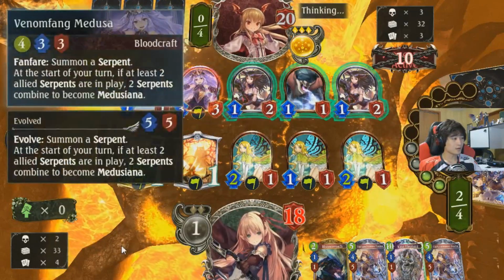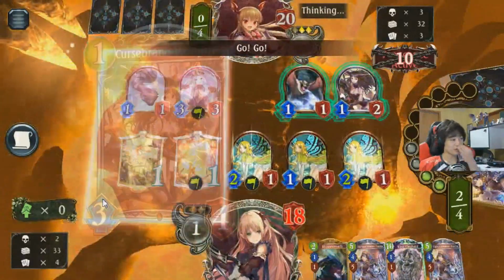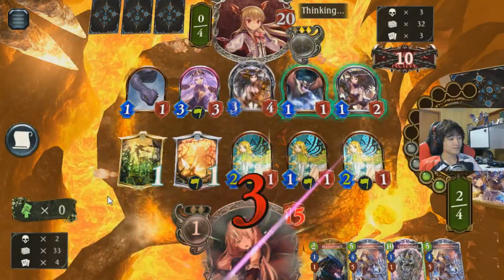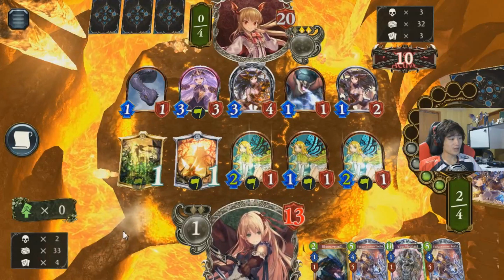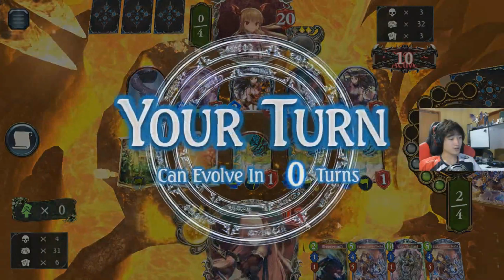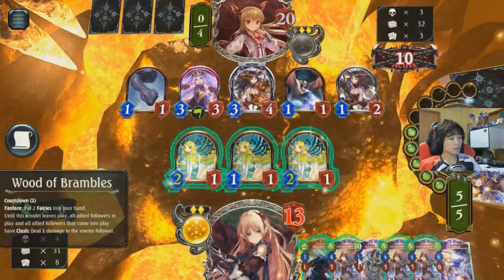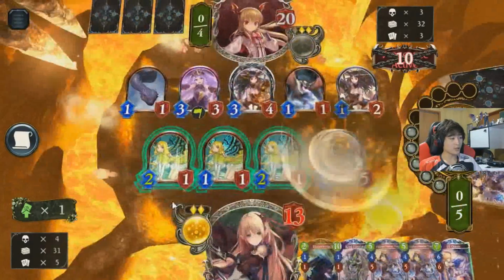I'd assume he evolves it. Oh god, he's just going phase. Phase was his plan the entire time. Could be right though to just keep going phase. If we can make it to the Elf Queen, we could win.